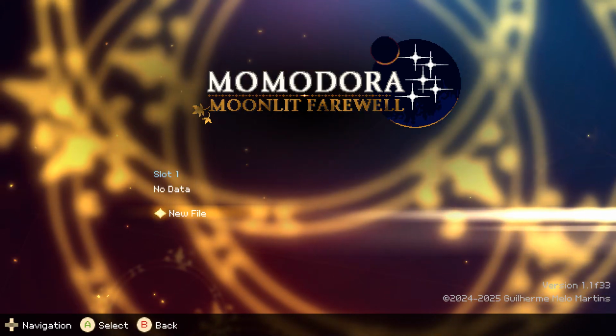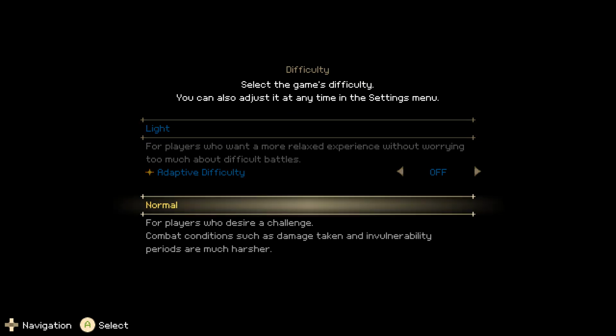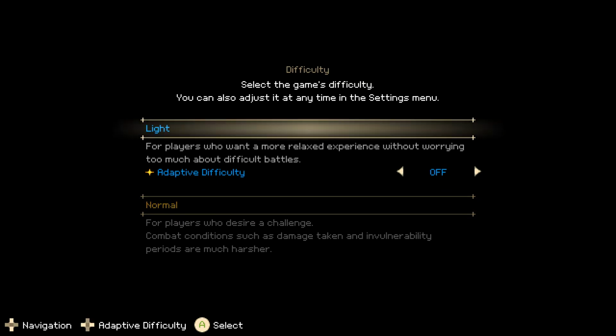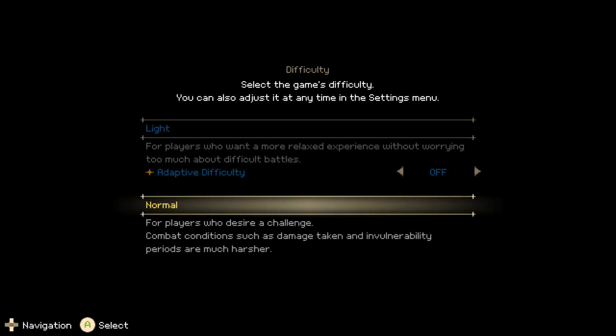Let's jump in. No data, new file. Oh, difficulty. Yes, difficulty exists. Okay, we just have the options light or normal. Interesting that it defaults to light. I mean, I guess I'm gonna go with normal. Players who desire a challenge.